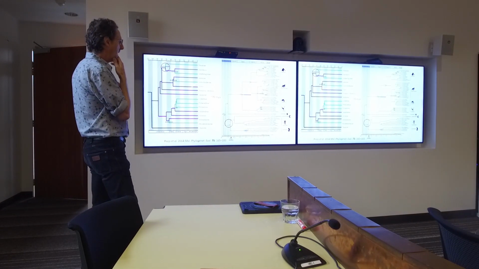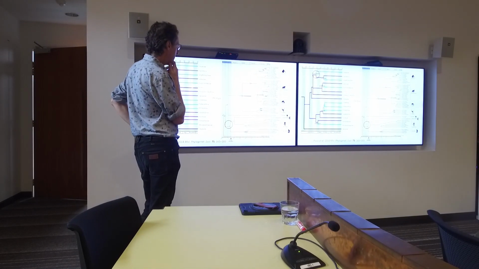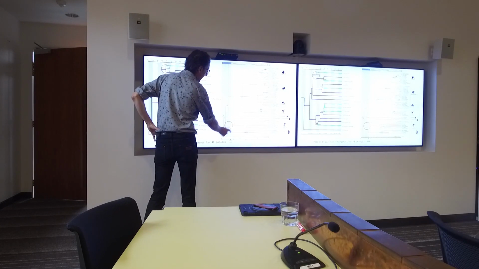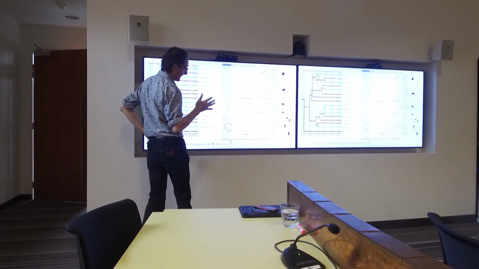This is before... lineages from back then are pretty obscure. Early primates are quite abundant in the fossil record in this part of Laurasia, in sort of what's now North Africa.